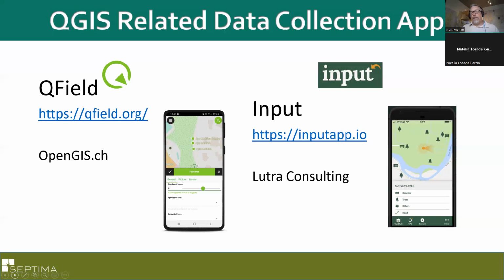They're both based on QGIS. And so both of them, for example, when you set up your QGIS project and you upload it to the Mergin cloud and bring it onto your Input app, it will honor all of your QGIS symbology. The map will look exactly as it did in QGIS. So both of these basically end up being a mini version of QGIS that you can run on a mobile device to then collect data. And the Input app, and the whole Mergin Maps ecosystem, is built by Lutra Consulting, which is a British consulting firm. And both of these companies do a lot of contributions to the QGIS project.